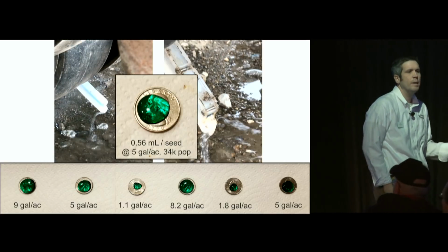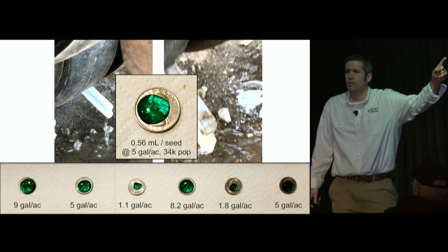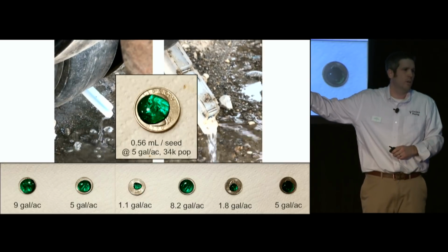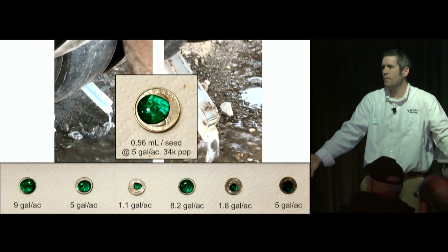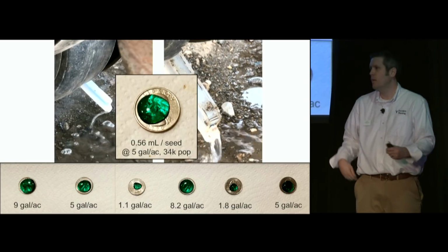Now, for the product we may be putting in the furrow, what's the risk we run at 9 gallons an acre? Seed burn, right? And what's the risk that we run at 1 gallon an acre? A late emerger, a runt, a laggard through the year. So we're sitting here in the barnyard. It's time to go plant corn, and we find out that we have row-to-row variability and pulsing from an electric pump. What do we do?